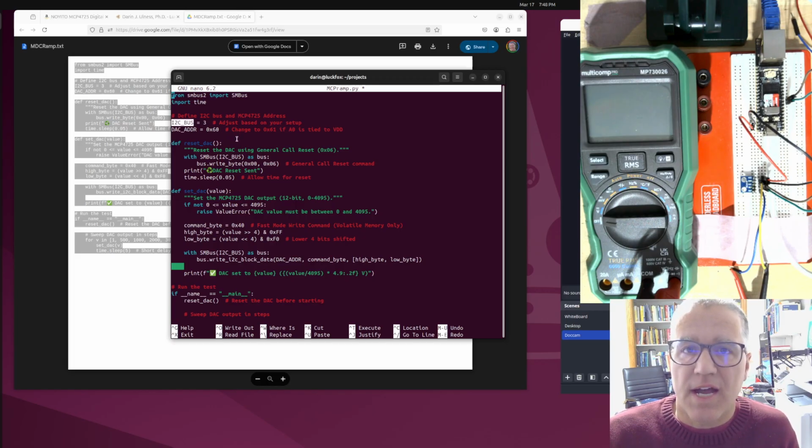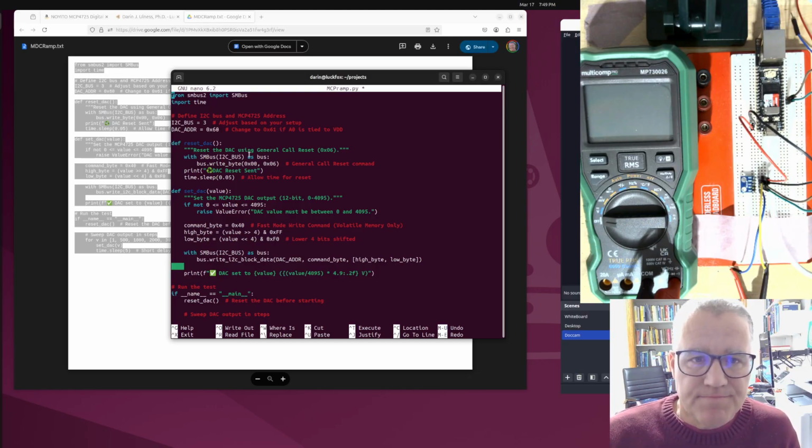Here is the I2C bus, and so this is the same one that we set up in the OLED lecture, so you can go back to that video and watch that. But you do want to make sure that your LuckFox is configured for the I2C. This is the address of the DAC, and I'll show you, before we run this one, how we find that. That's important. Just in case yours is different, it should be 60, but just in case it's different.